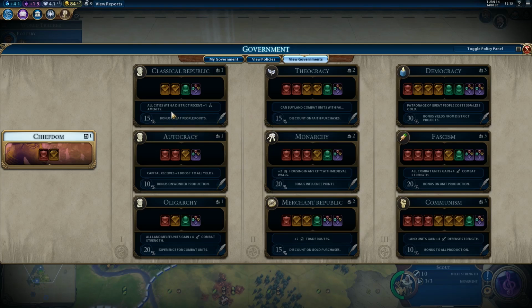The thing about legacy bonuses is that these bonuses actually increase over time the more you have this government selected. So if I'm Classical Republic, say, for 100 years of in-game time, for example, then that will increase the bonus. Well, it's better explained here, you see. Bonus Great People points, 15% plus 1% for every 15 turns on standard speed. So for every 15 turns that I have Classical Republic selected, this bonus would be 16, 17, 18, it will go up.